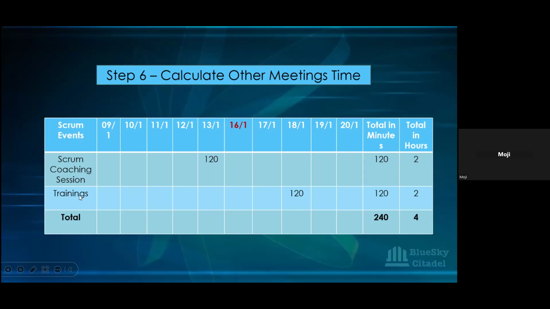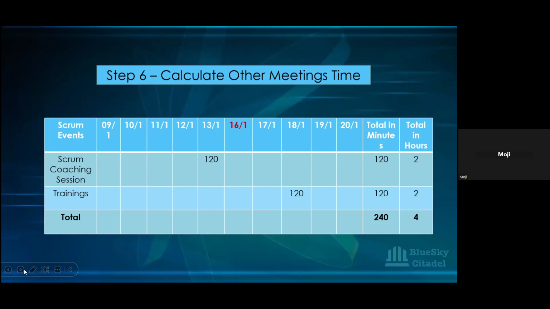And then there are other trainings that have been arranged for some of the team members, or even maybe all the developers have to go on a particular training to upskill and all that. We're factoring that in also. That's another 120 on a particular Tuesday for them. You factor that in also. So that is a total of 4 hours also going out of whatever time they have from that 432 that we have.